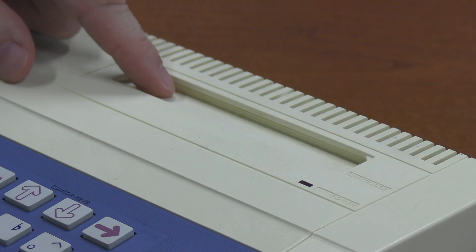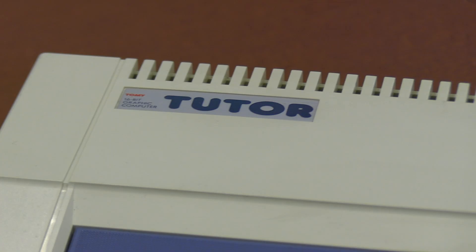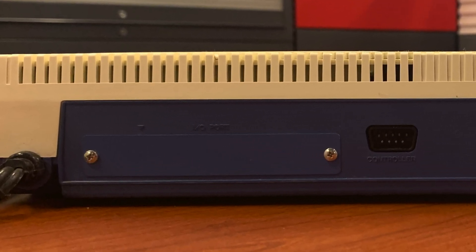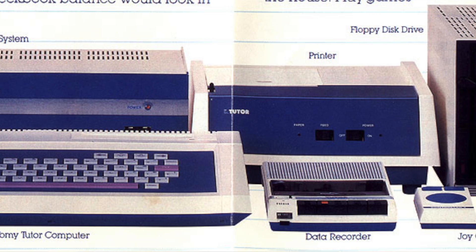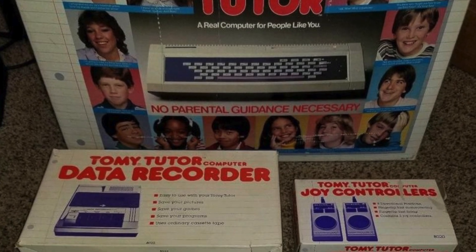You've got your cartridge slot on the top, where you put your pre-made game cartridges into the system. There's a power indicator on here and the branding for the Tomy Tutor at the top. Apparently they also made a version in the UK called the Grandstand Tutor. On the back panel there is an expansion slot of some kind, similar to the TI-99 4A. One interesting thing I found in researching this is that when they originally came out with brochures and advertising for this computer, there were a lot of components in their original advertising that never existed — an entire expansion chassis, a disk drive, and other things similar to the TI-99 4A, but apparently never manufactured. No one can find any real evidence of those having existed except for the brochure, which is always fun to see — some of those early vaporware things that manufacturers put out there.